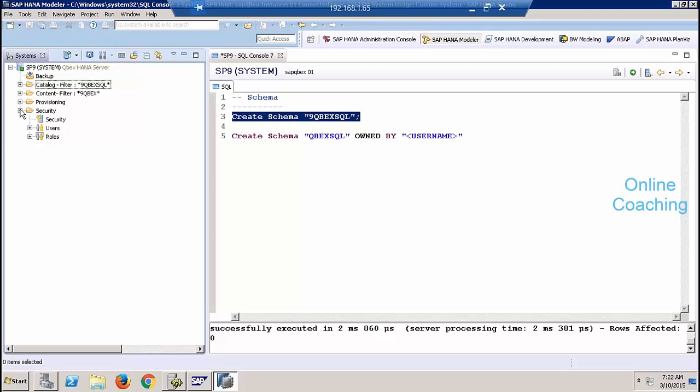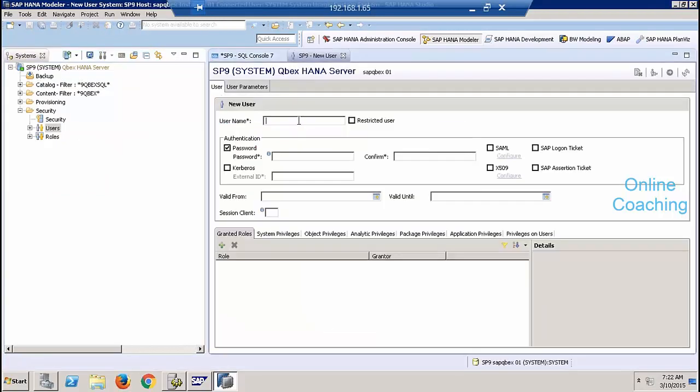Now, for example, I'm going to select user and create a new user in HANA. Right click, new user. The user is U9 cubics, and I'm giving some password.